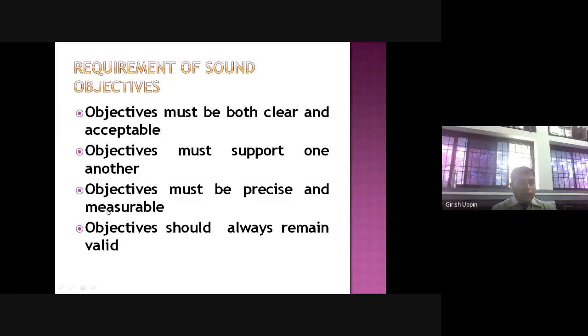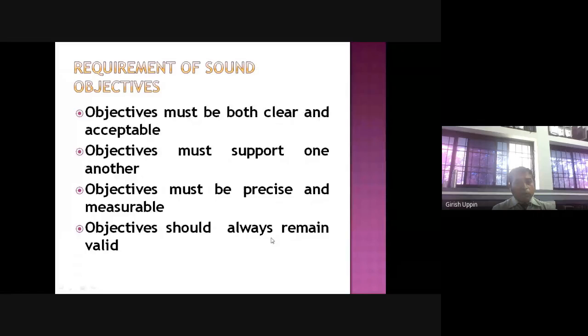Objectives must be precise and measurable. Objectives should be very precise, and they should be quantifiable, measurable. So for example, customer satisfaction, even though it is intangible, we can put it in a tangible form. Let us say you say customer satisfaction. If you do a survey, at least 80% of the customers should give a positive response. Okay, if customers are asked about a product with the choices very good, good, average, not good, you can set a range for all of that. That is how you can make it measurable.